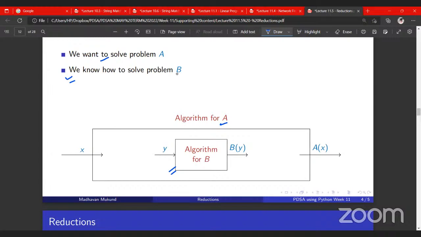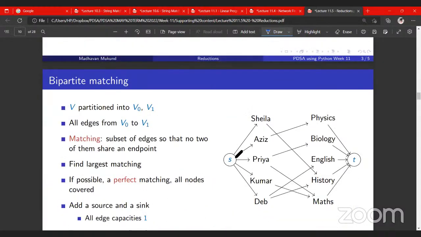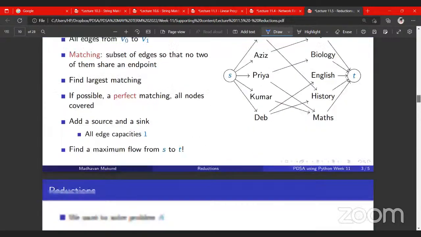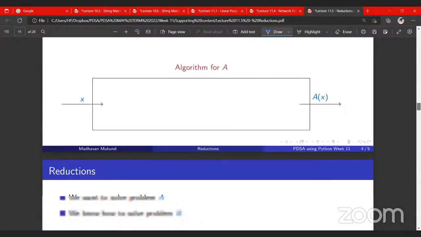So here you can see in the bipartite matching, we have to add a source node. We have to add an edge from the source node to every instructor. We have to add a T node, and add an edge from each subject to T, and assign a capacity of one on each edge. This is called the pre-process.